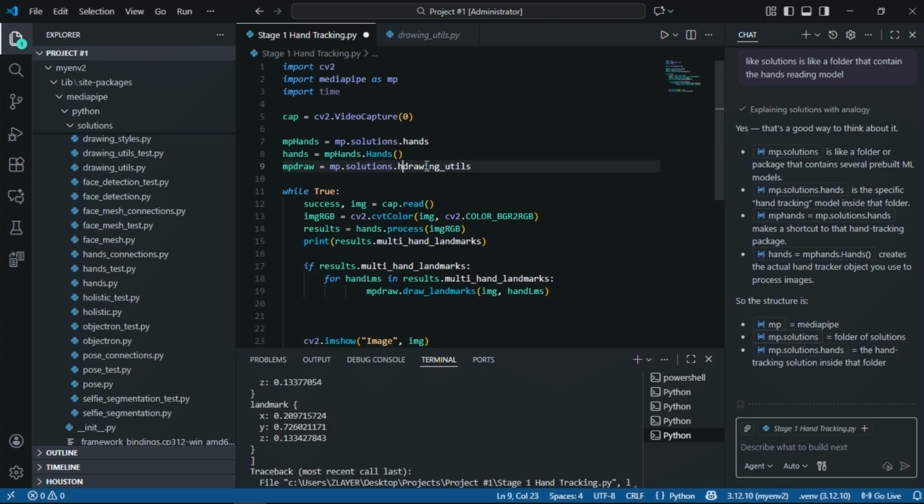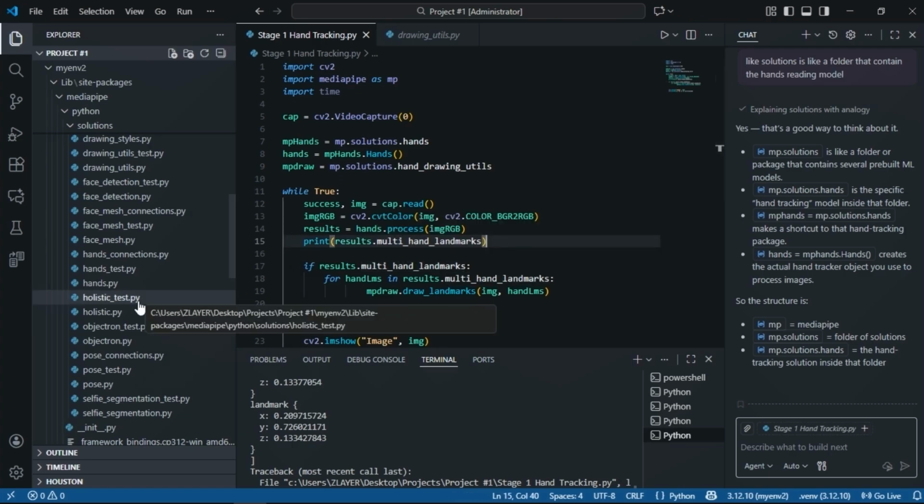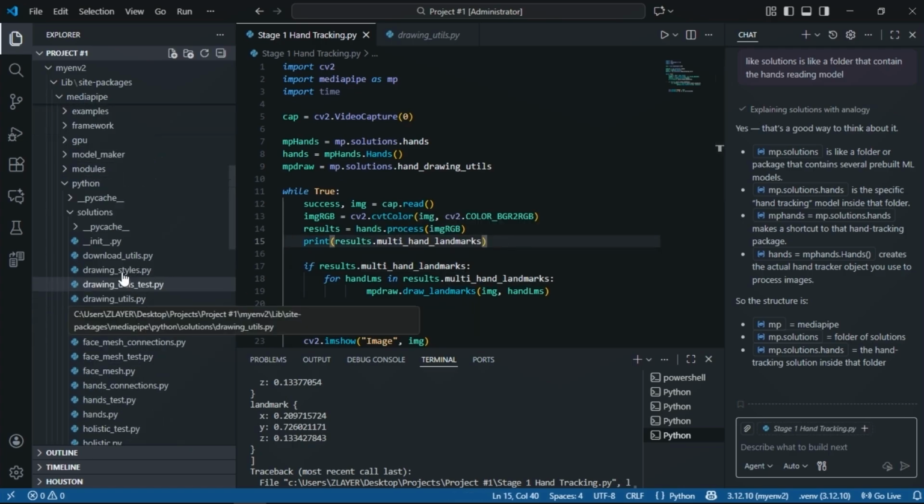You know what? I'm just going to follow this tutorial right now for learning. But I don't see this, or this. Is this in multi-hand landmarks? Hmm.